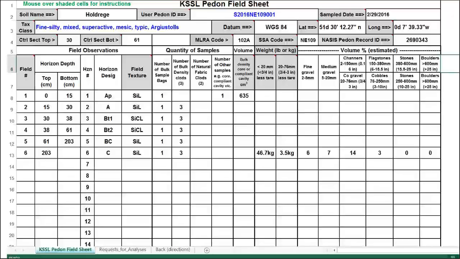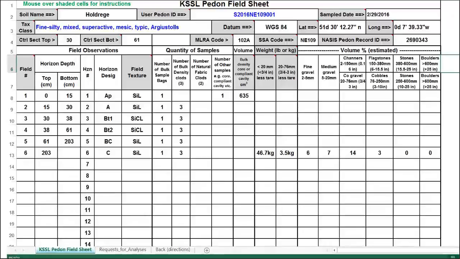And this is going to serve as what we call the sampled as information. It's the information that was correct at the time you sampled that. And as we know, some of this, for instance, the classification may change based on the results of the analysis. So you're going to be able to change that through your pedon in NRCS, your lab pedon in NRCS, and that's going to be available for the submitter to change themselves. So that's going to be the responsibility of the sample submitter to keep up with and maintain. Henry Ferguson's going to touch a little bit on that later.